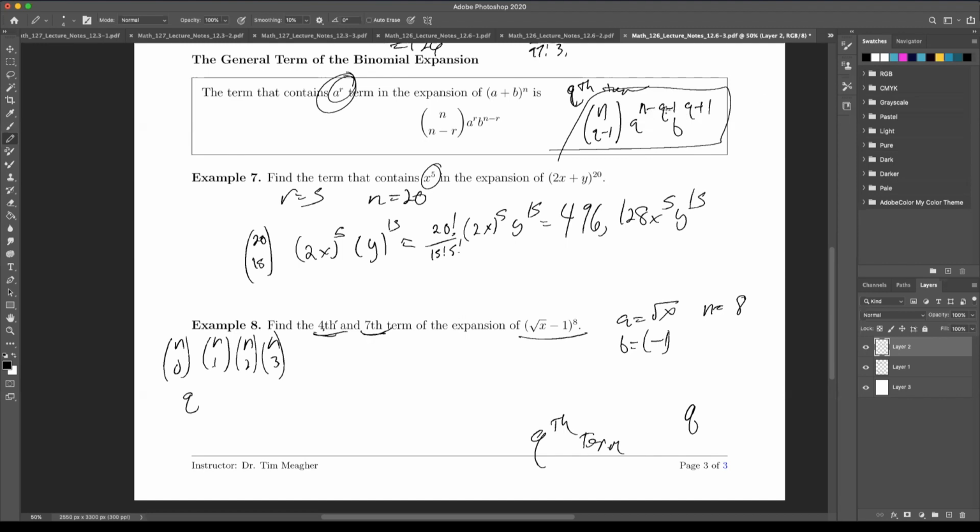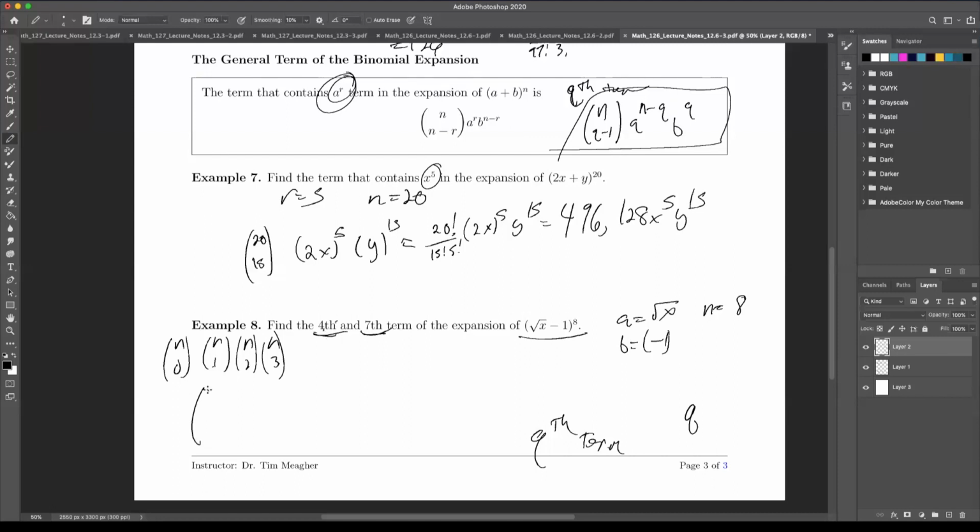Yeah, because the first term would be n here, right? So it'd be q minus 1 plus 1 minus 1, and then q. Let me make sure I do this right. Yes. Okay. Sorry, making formulas on the fly. So q for the fourth term is, if you do this, you just type in literally 4. You don't actually have to think about anything.